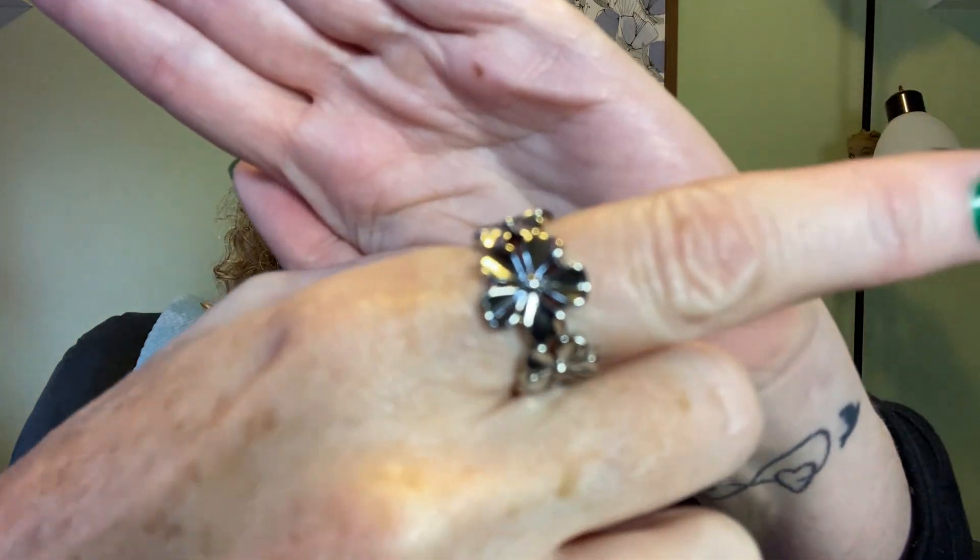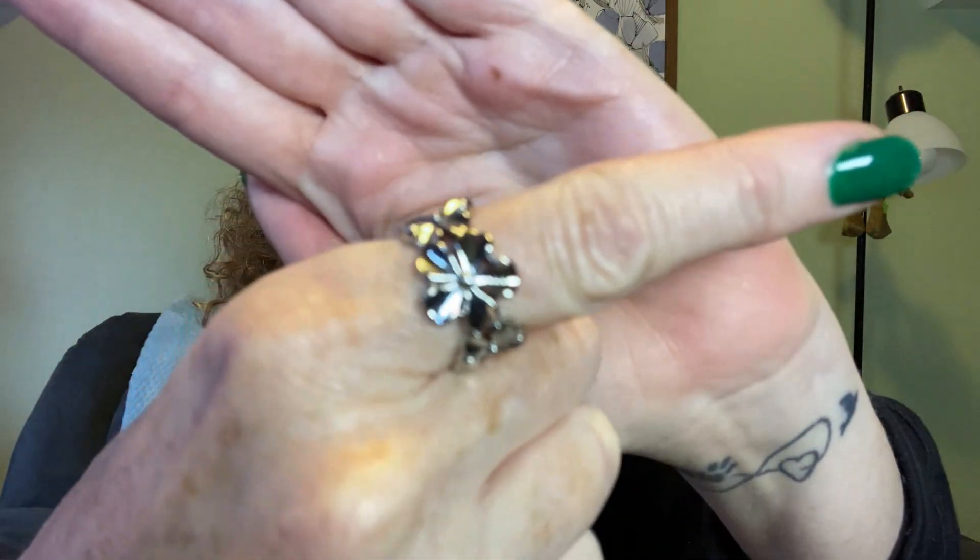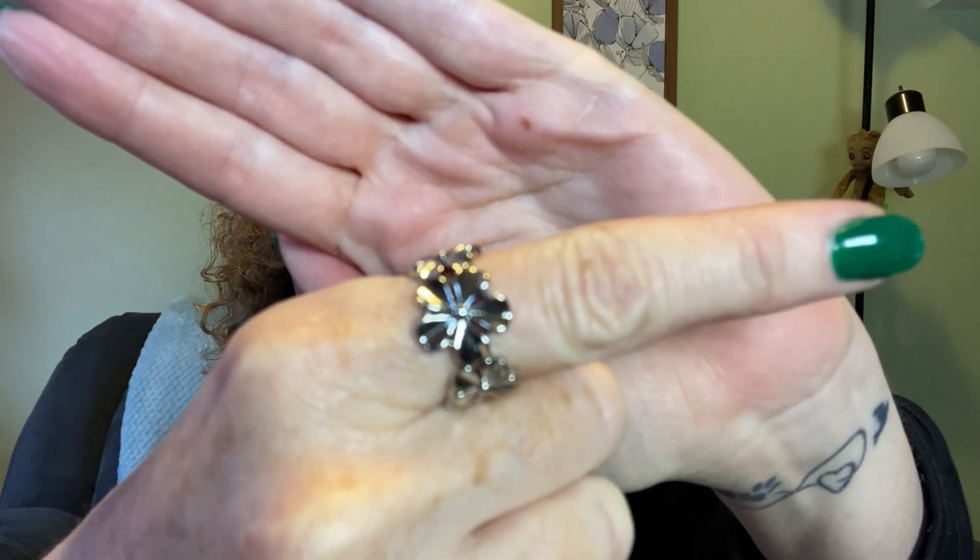Next up I got this pretty little vintage flower design ring. I got it for 89 cents — it's now $1.34, but it's cute and I think it's worth $1.34 so I would still buy it. I got it in a size seven so I can wear it on my pointer finger. Little floral design — really like that. Very pretty.